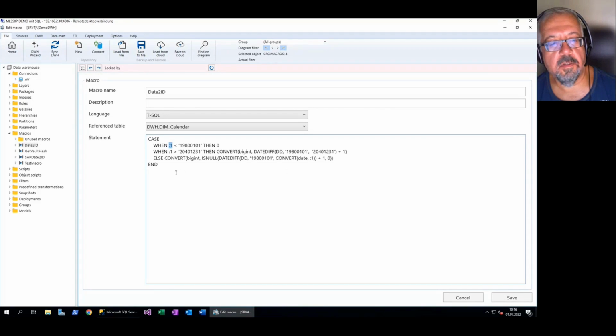And you can see this is just a SQL statement which will convert the date into an ID of the calendar dimension. It calculates the difference in days between the 1st of January 1980 and the actual date.